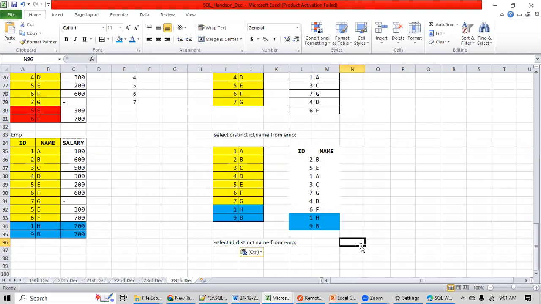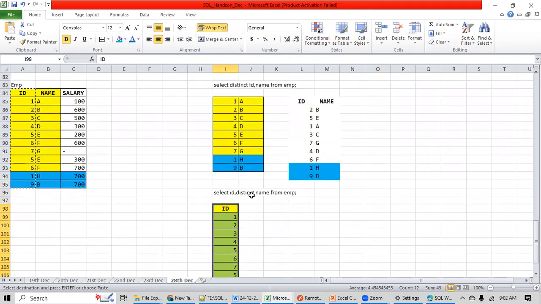First, you might have made some syntax error. Second, some semantics error. Third, some functional error. Or maybe the engine is confused about what to do. When you're writing select ID, have you put any distinct before ID? No. So the engine will display all the IDs. So suppose the engine has displayed all the IDs here. Clear? Okay.